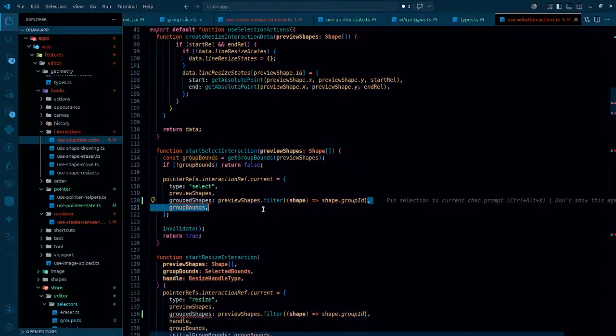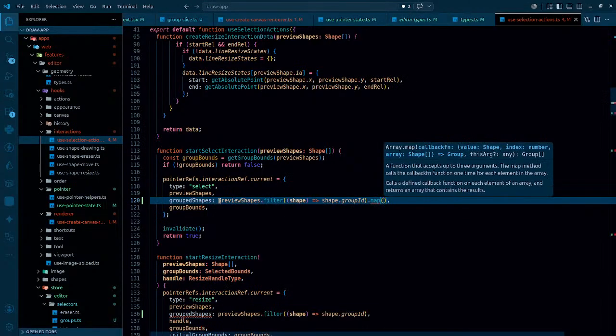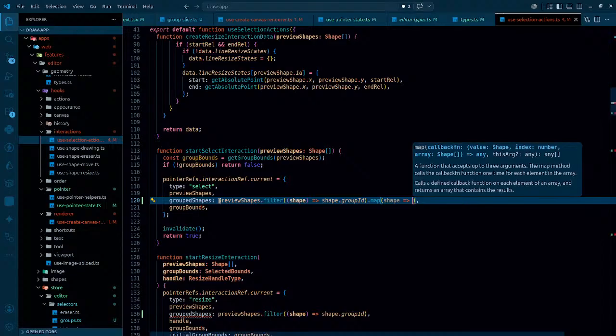So I have all the shapes which actually have the group IDs in them. That simply means they belong to some group or the other. The next thing is that I have to do dot map. I'm gonna be getting the shape. Once I get the shape, I have to return what?